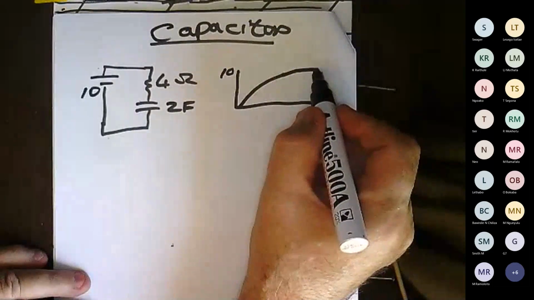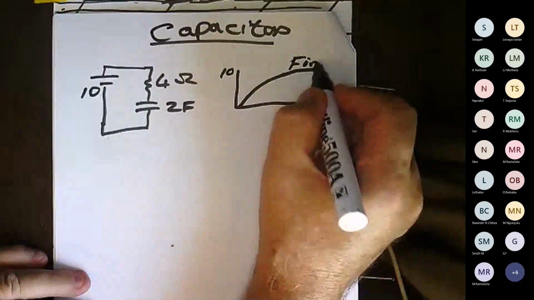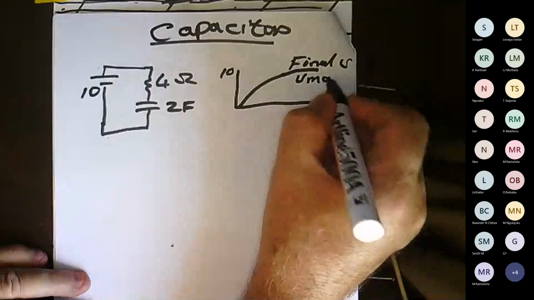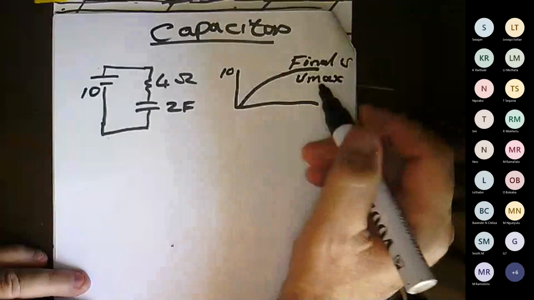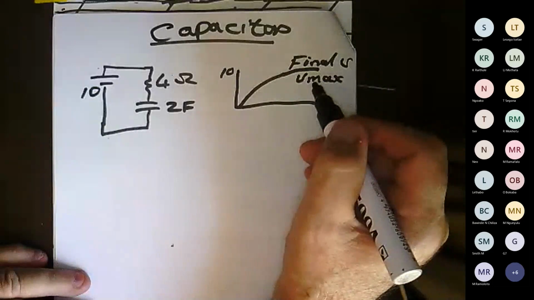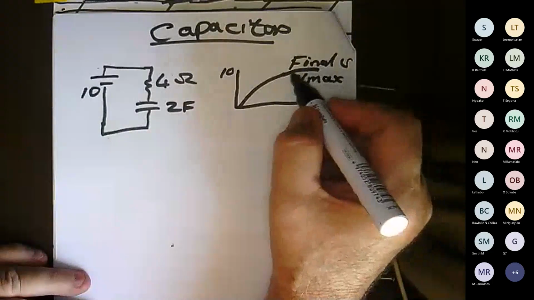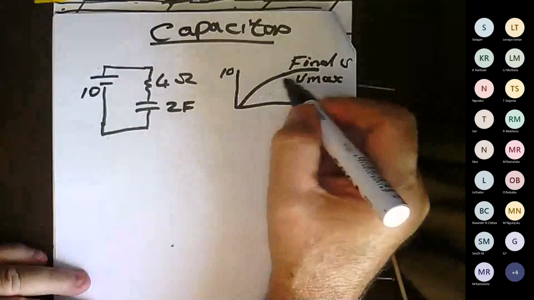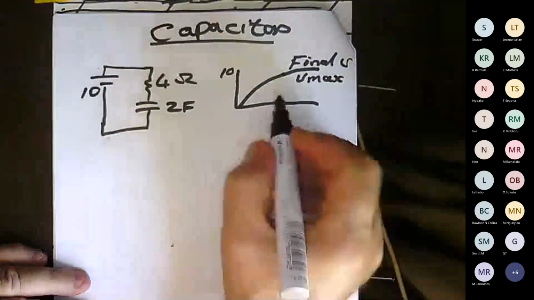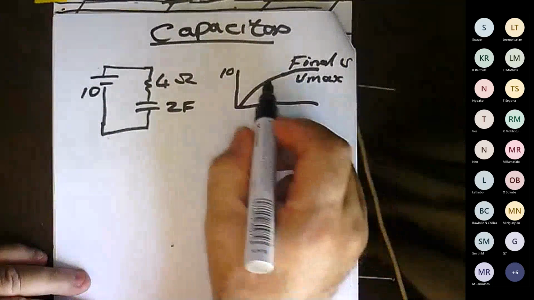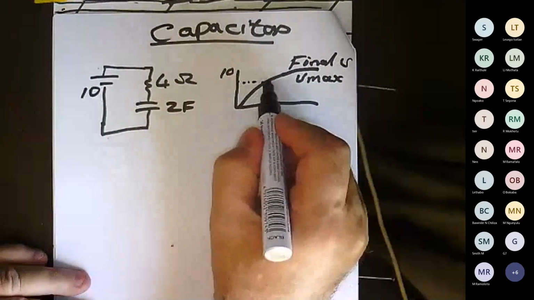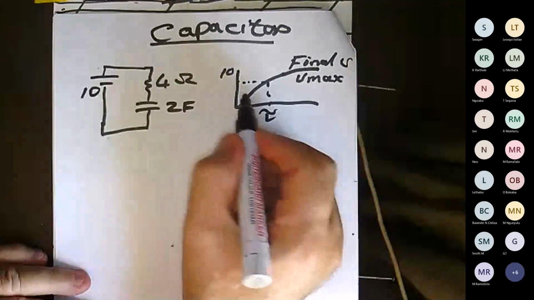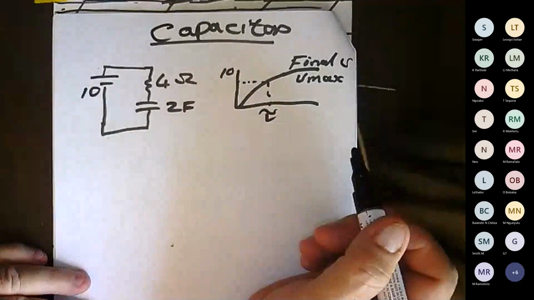We call this the final value, or Vmax, sometimes Vm for Vmax. This final value is almost 10 volt, it's 9.99999, and it will charge up. It takes a certain time delay to charge it. That delay we call tau, and tau is the value it reaches after 66% charging full.